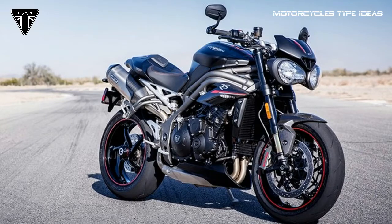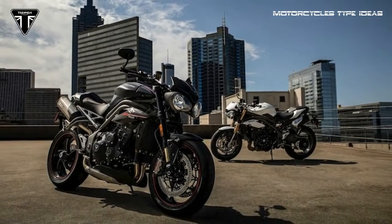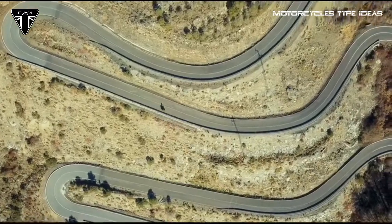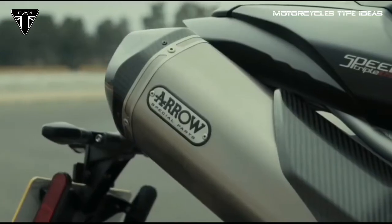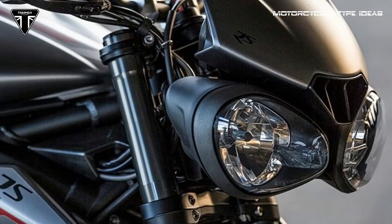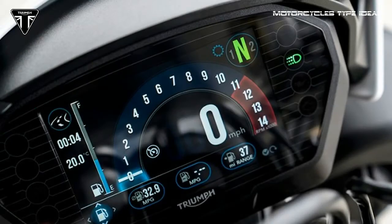On a short development cycle that reminds us of the sport bike wars of the late 90s and early 2000s, Triumph has given the Speed Triple another thorough refresh for 2018. The folks in Hinckley are staying on the gas, having also updated the Tiger 800 and Tiger 1200 Adventure line-up — 12 models in all — and introduced the Speedmaster and Bobber Black for the current model year.